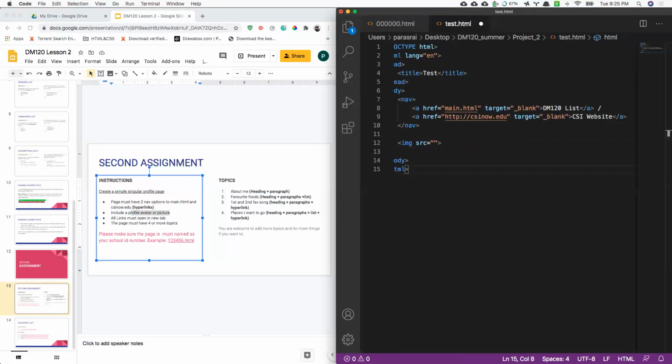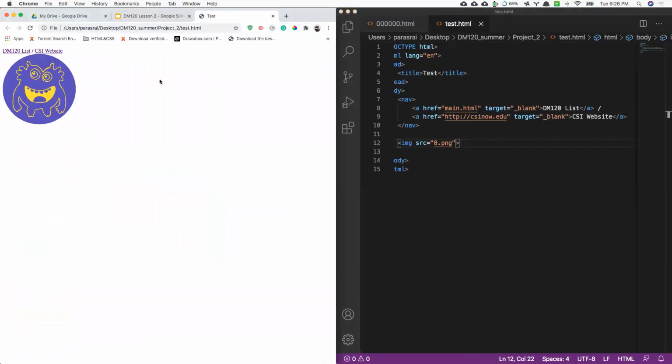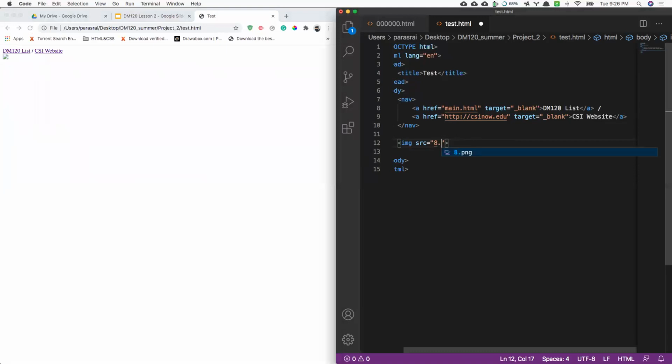Rosie, what is the number? 8. 8.png, yeah, right? So what's going to happen is it's going to show up like that. Got it? Yes. So you cannot do just 8 because it's not going to work, right? Because it's a broken structure, so it's going to be 8.png, right?